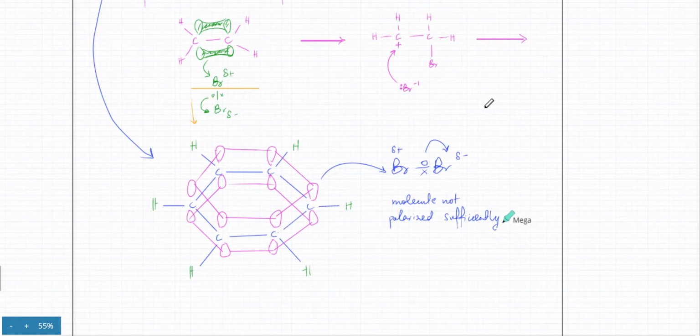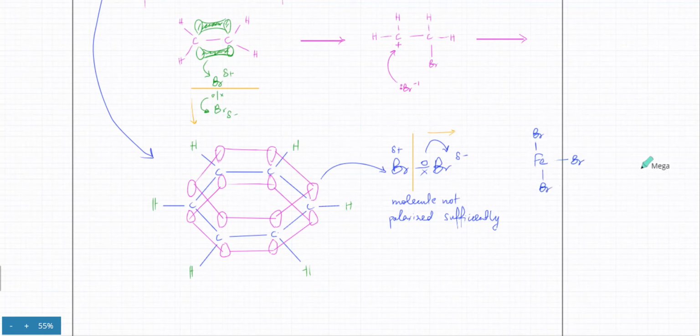So you want to polarize this molecule more. You want the negative part of the molecule to be more negative. You want to push these electrons further to the right. You want to break this bond. You want this to become Br minus one, and you want this to become Br positive one. So for that to happen, a catalyst is added, and FeBr3 is one of the catalysts that's used.